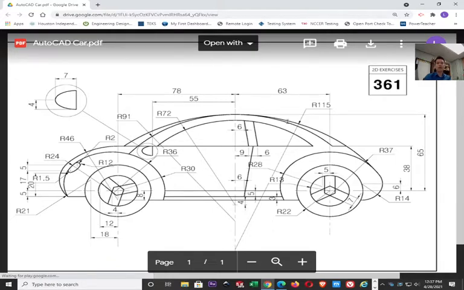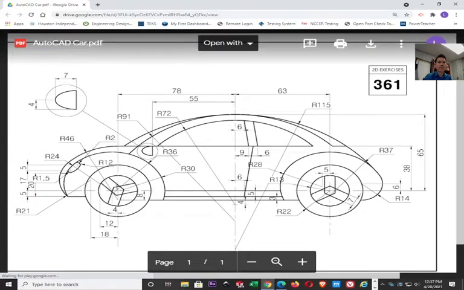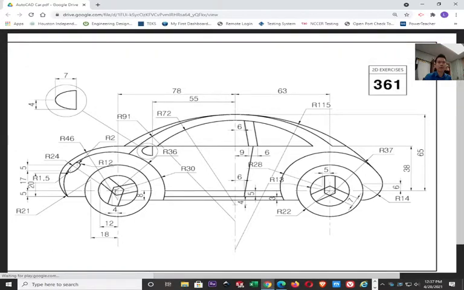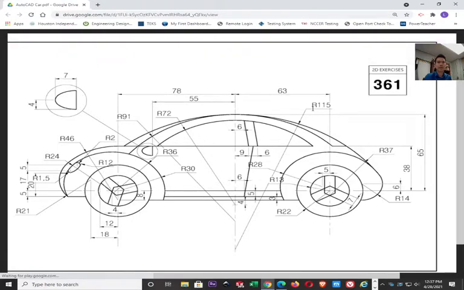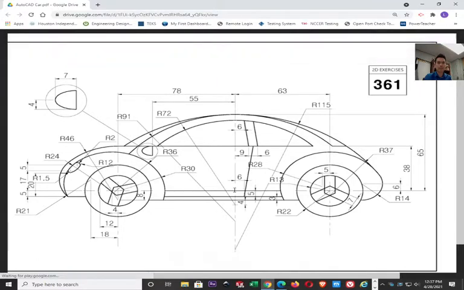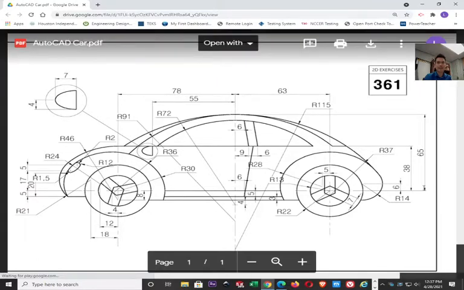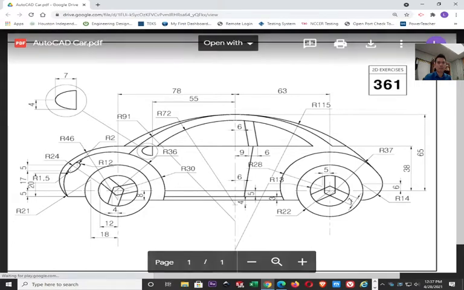So what I know is that the distance between the 2 wheels is 63 and 78. If I add those up, I'm going to have the dimension, which is 141 feet apart. This line right here, I'm going to create first. But let's note that the height of this car, from where my mouse is right now, from this location up, is 65 units. So we're going to construct that 65. I'm going to move that to the right 63 units, and then move that line to the left 70 units, so I can get the center for where the 2 wheels are going to be.